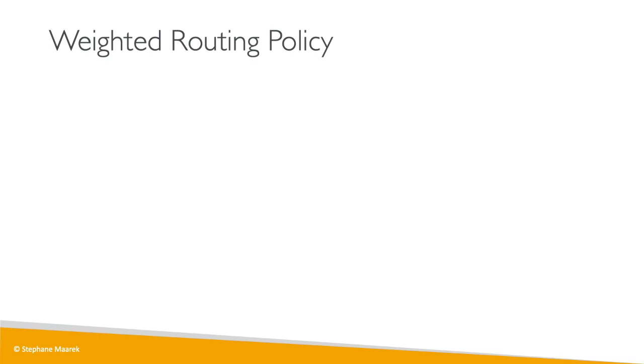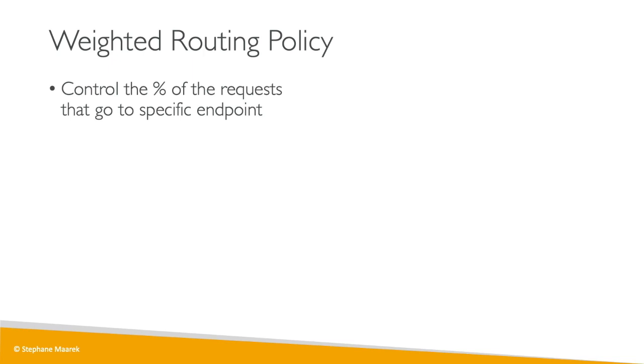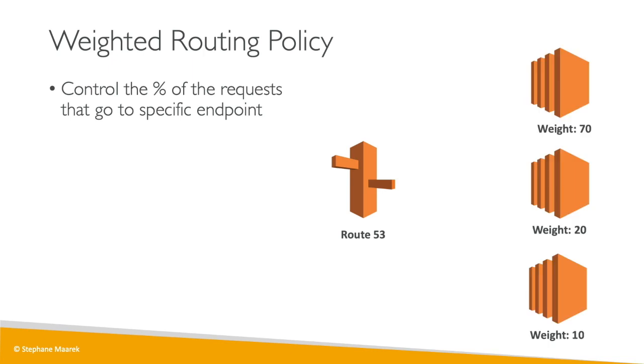So now a more interesting routing policy, it's called weighted. And weighted controls the percentage of the requests that will go to specific endpoints. To be concrete and visual, we have Route 53, and we're going to assign different IP addresses, maybe linked to EC2 instances, and we're going to assign weights, so 70, 20, and 10. By the way, the sum does not have to be 100, it's just me who chooses easy numbers, but whatever weight you put, whatever the sum is, it'll just do the average and figure out a percentage from it.